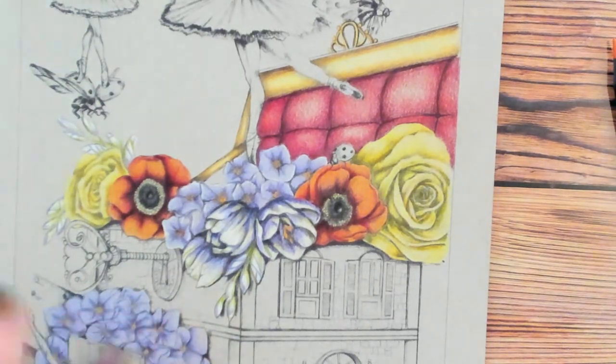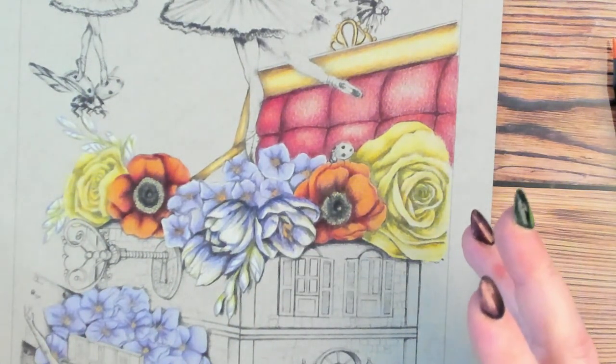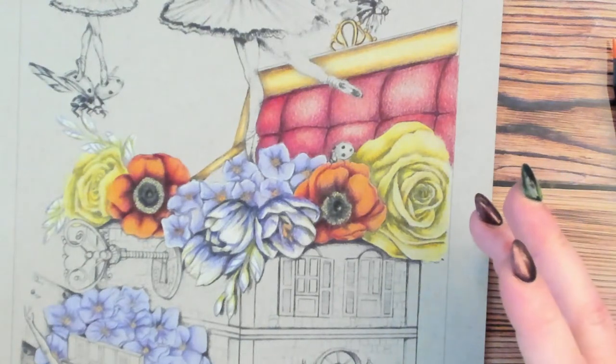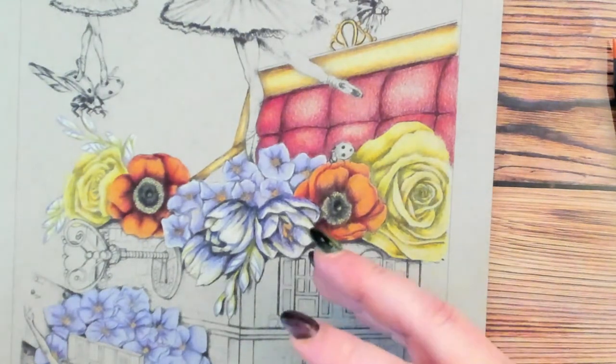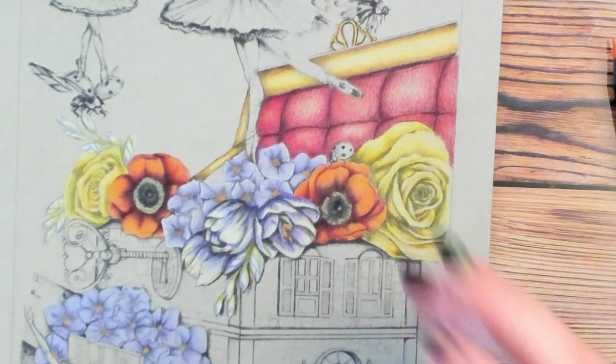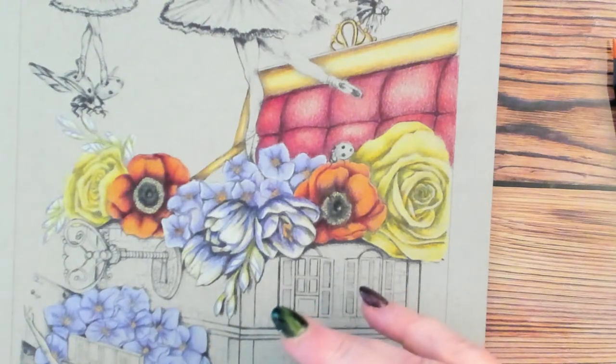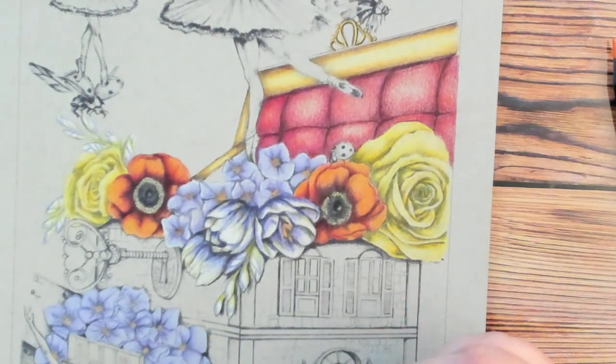All right, now we're going to do the walls of the outside of the music box. And we're going to do it so that when I put the crackle on top of it, even though the crackle is translucent, it does muddy the color a little bit. So it will just put a little bit of a milky coating over top of the color. So I want to make sure I am doing good.